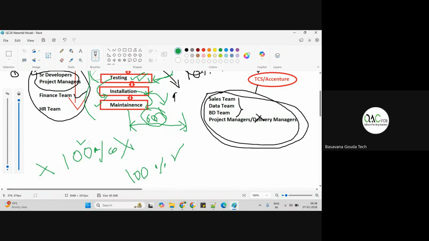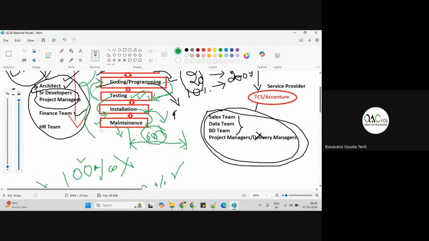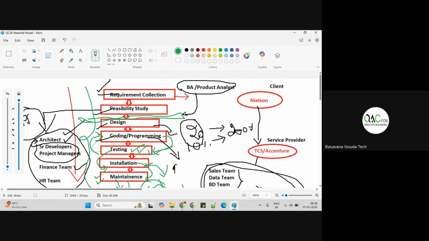Okay, remember this. So in this maintenance stage, whenever the customer requests any issues, a small team of the development team and testing team will come back, fix the issue, and make sure it's working fine. So this entire process, we call it waterfall model project development. Now let's take the other notes.